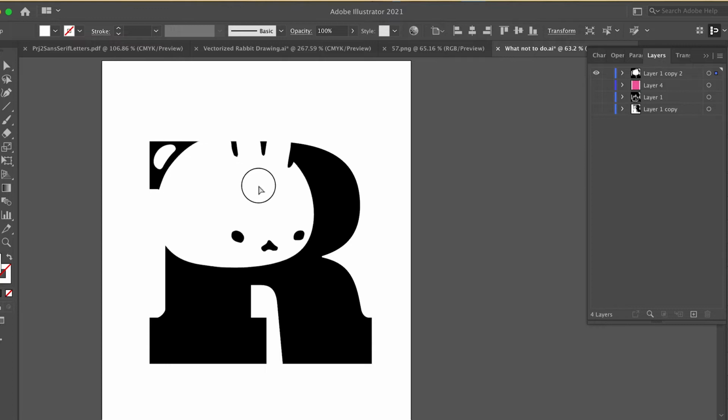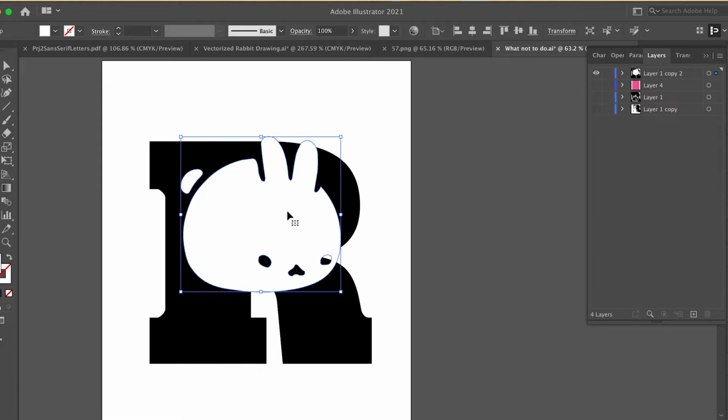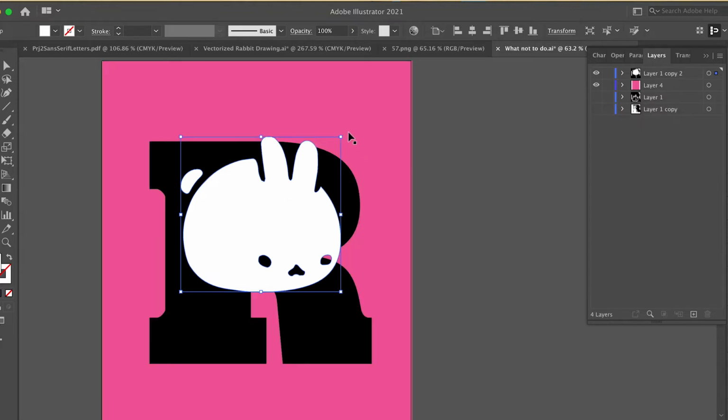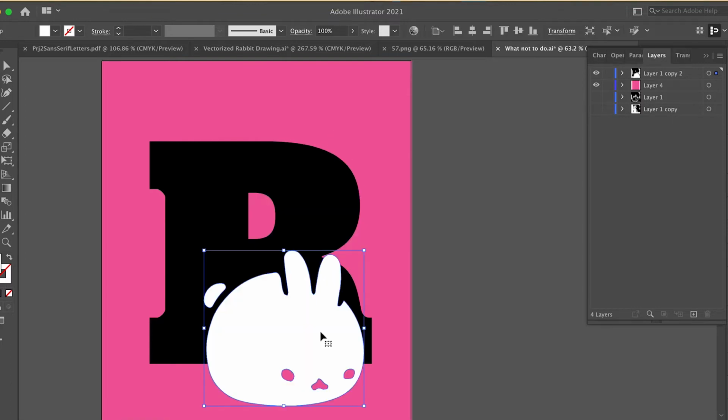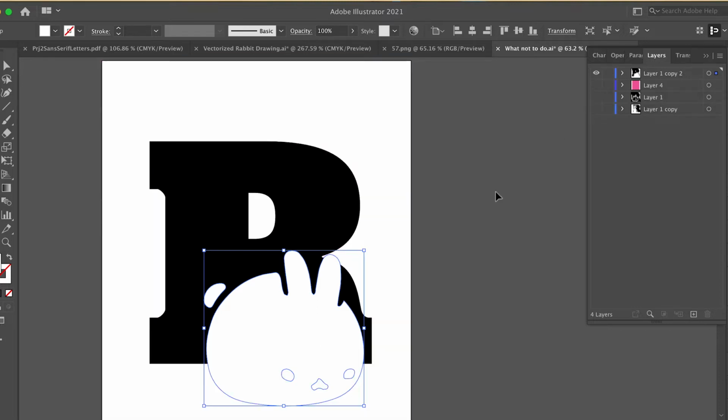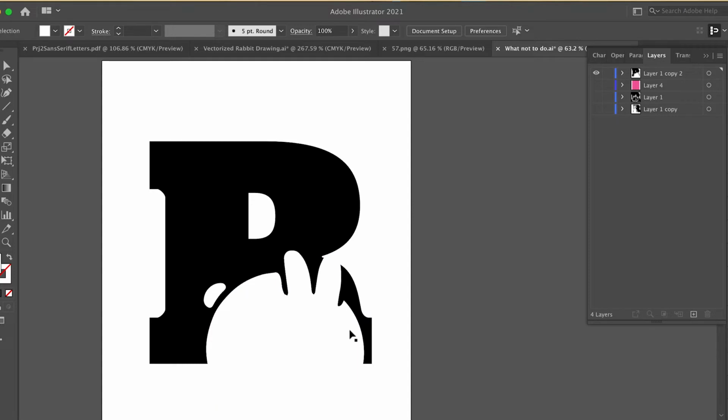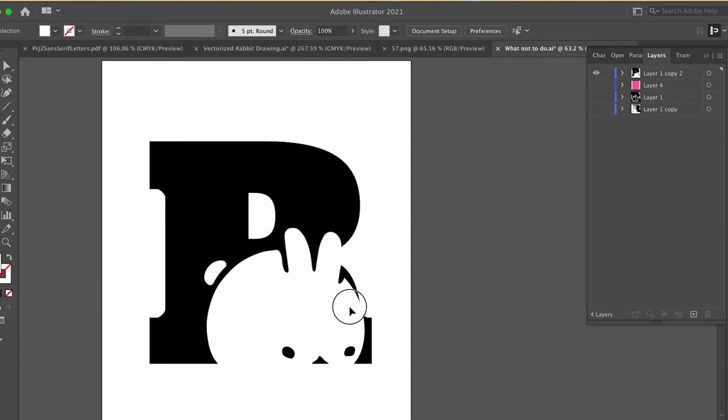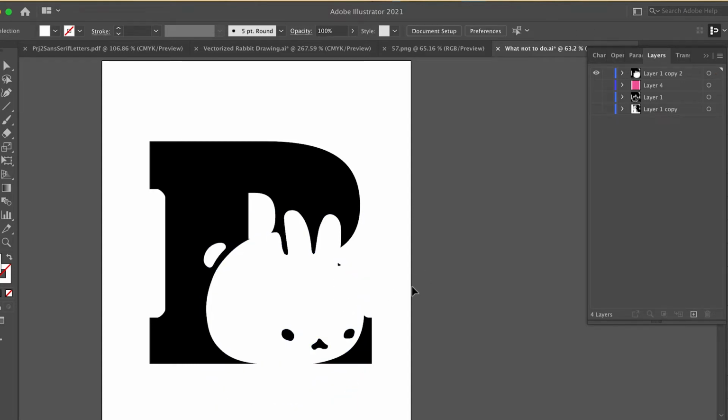The eyes and the nose are holes cut out of this white shape of the rabbit. I'll add a pink background in case you're confused about this. You see how the face is always there now? So the features are now pink, and if I turn off the pink background, the face disappears. If I move the animal back onto the R, onto the letter, the face comes back. So the face that we're seeing is the R coming through those holes cut into the animal shape. So I hope that's clear.